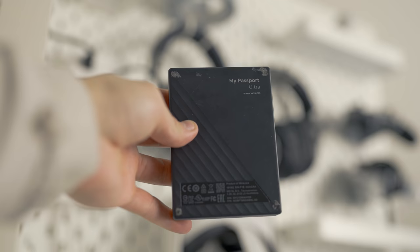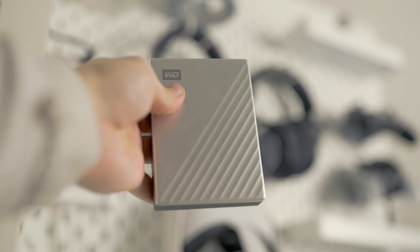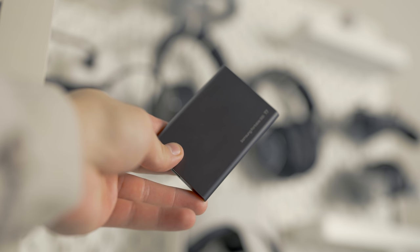I also have two external drives on the pegboard: a 4TB Western Digital external hard drive for spare storage of large video files or game captures, and a 2TB Samsung T7 external SSD that doubles as a portable game drive. Whenever I build gaming PCs for benchmark videos, rather than reinstalling all the games every time, I just grab that external SSD, plug it in, tell Steam to locate its game files there, and they automatically load up - so I can get right to benchmarking without reinstalling everything.